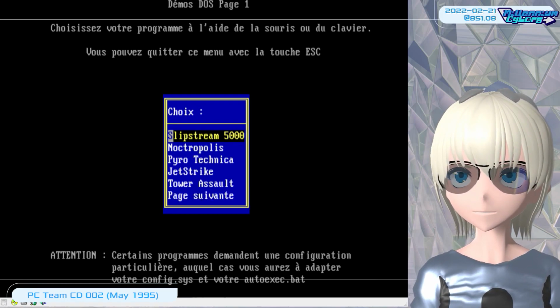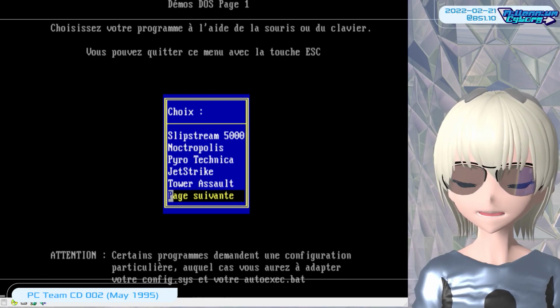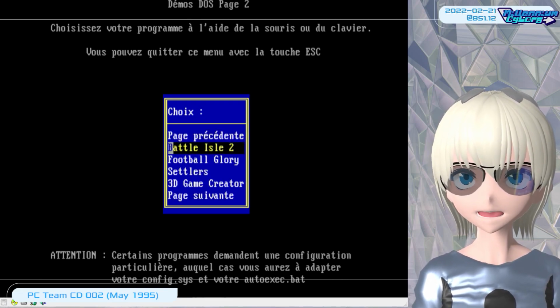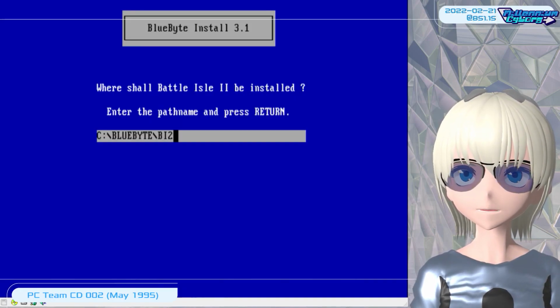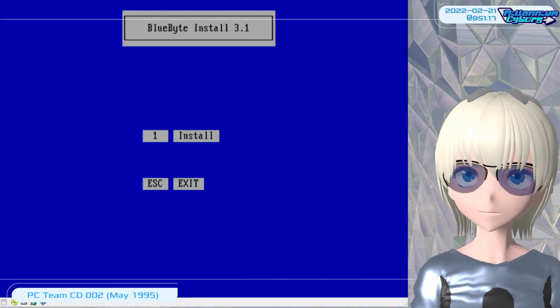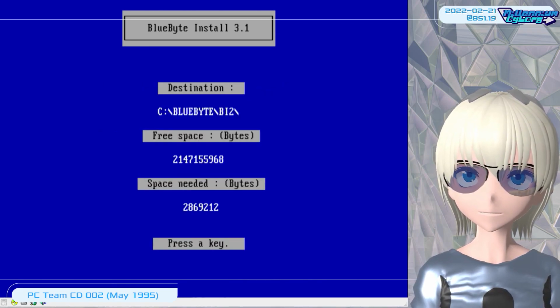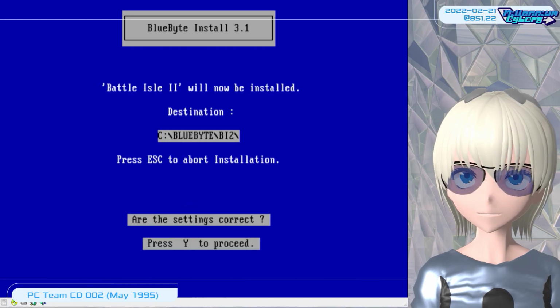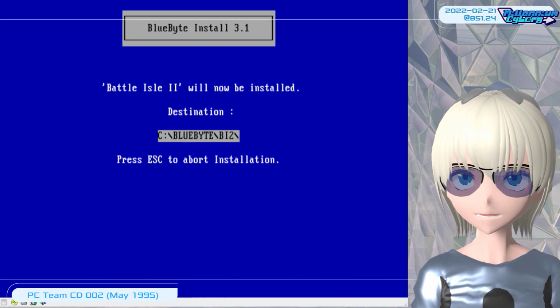All right, more demos. Tower Assault did not work. Battle Isle 2. Yes, yes. This is a slightly weird installer.